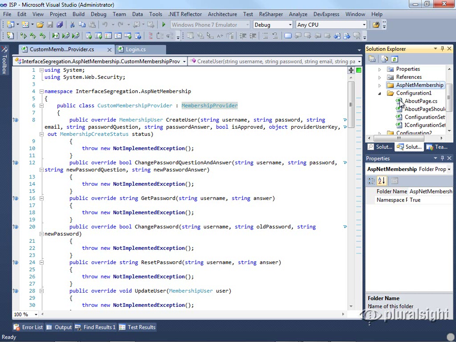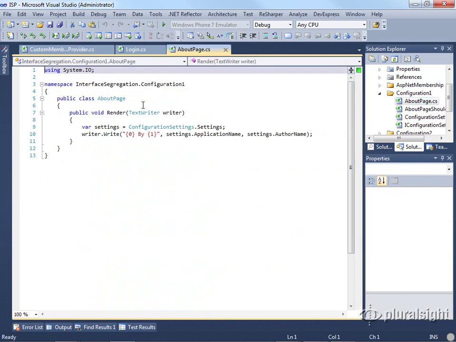If we look at a very simple implementation called AboutPage that you could imagine might exist in an ASP.NET application with some modification, of course, you can see that it's taking in a text writer, and then it's going to basically write out the current application name and who wrote it, the author name. Now, it's not going to hard code these things. It's going to do this in such a way that it's reusable and configurable. And so it's going to use this ConfigurationSettings class in order to achieve this. Now, of course, this application does a lot of things. So this ConfigurationSettings class has grown somewhat large over the course of time of building this application. Let's have a look at that class.